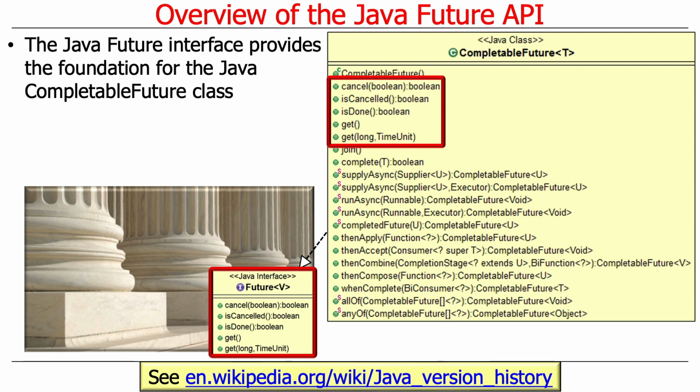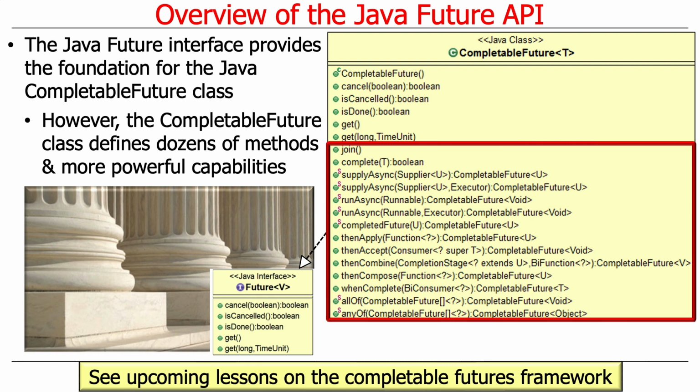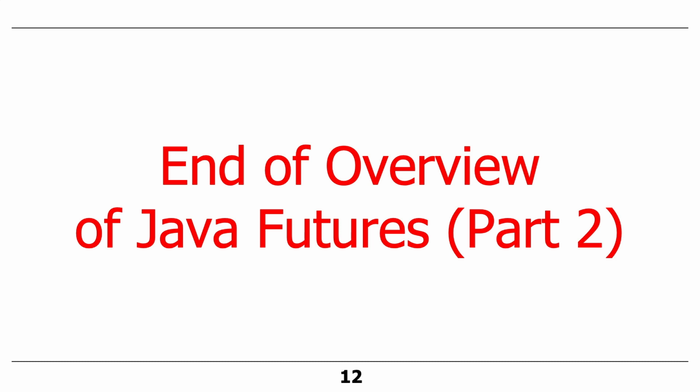This capability provides the basis or the foundation for Java's CompletableFuture class, which is really where we're headed with our discussion. You can see that CompletableFuture implements the Future interface. So all the methods defined in Future are also available in CompletableFuture, plus a boatload of more stuff, like 60-some other methods that you can do all kinds of stuff with. CompletableFuture provides lots more capabilities, and the reason for that, of course, is because out of the box, futures don't really give you what you want in order to be able to do effective asynchronous and/or reactive programming. So that's the end of the overview of the second part of an intro to Java futures.